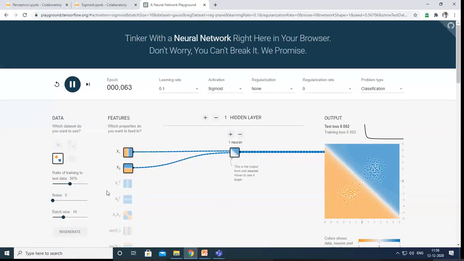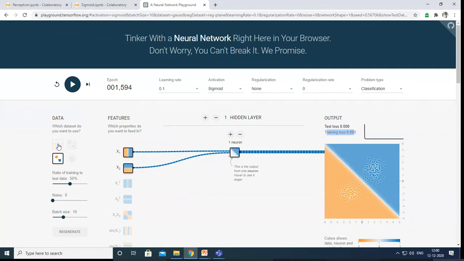In fact, even if I run it for more time, I don't think there will be any improvement because the correct decision boundary has been found. This is how the error has decreased. It fell sharply and it became a zero error classification. Here you see total loss and training loss. Okay, no point. I'll stop it.